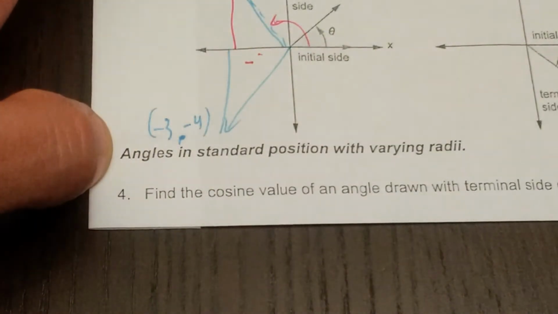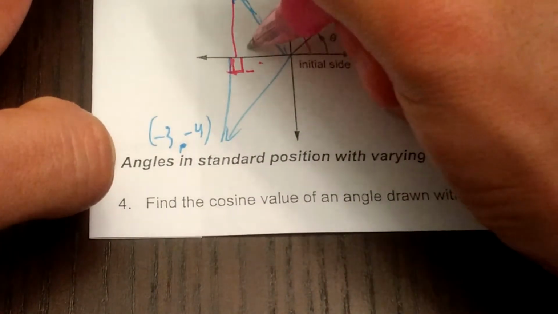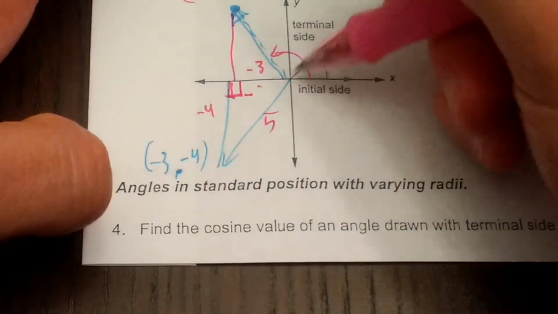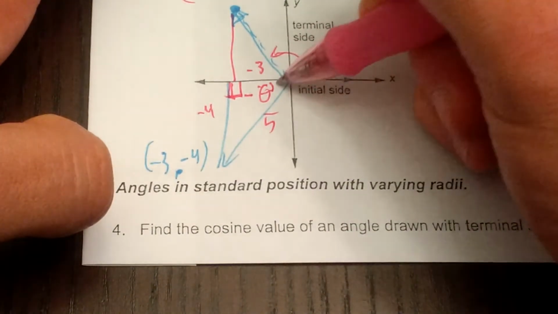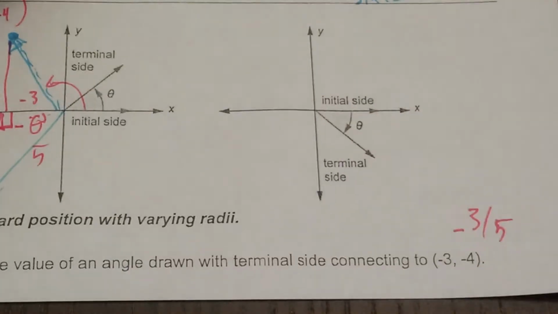Right, but here's the easy part. That's our right angle. That's our -3. That's our -4. And hopefully you recognize this Pythagorean theorem will prove it that it is a 3, 4, 5 triangle. So that now, when we go to find the cosine ratio of this angle, which is our theta prime, it's adjacent over hypotenuse. So it's just going to be -3/5.